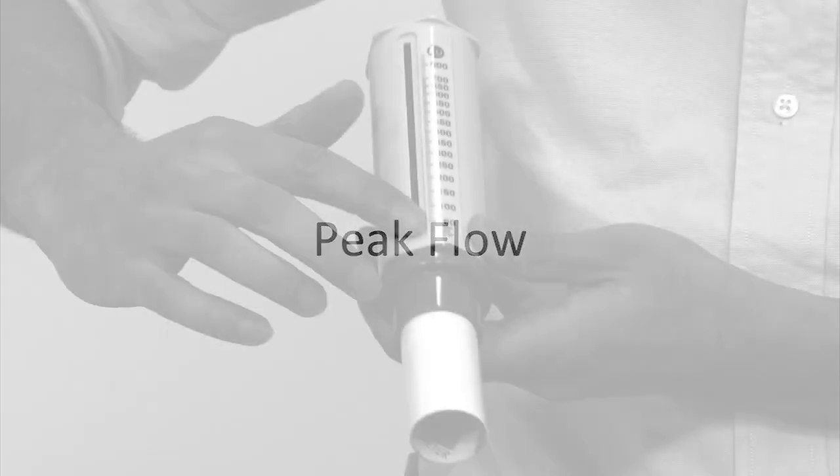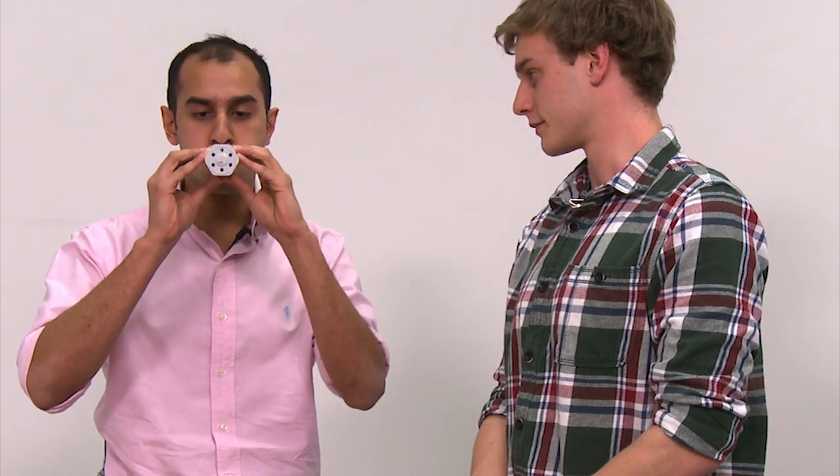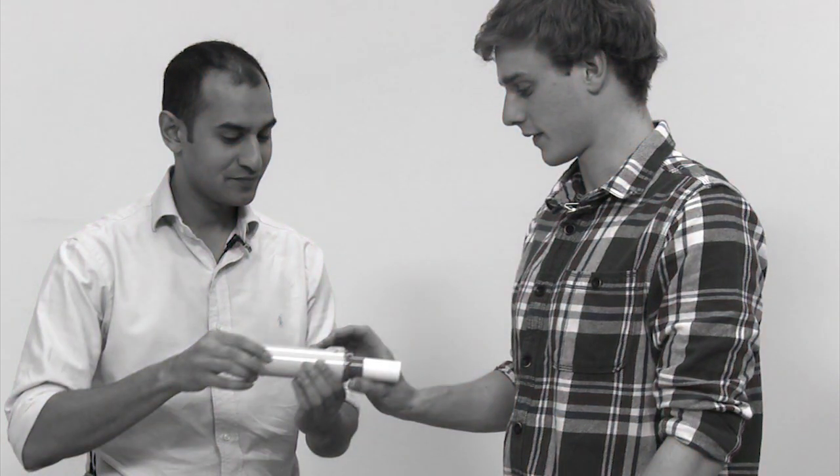For peak flow measurements, you will need a peak flow meter and a single-use mouthpiece. Now we're going to do a test called peak flow, which involves you blowing out into this tube. Peak expiratory flow rate is very simple, widely available, and commonly used in both the diagnosis of asthma as well as in the monitoring of response to treatment. For this test, I'd like you to stand up, hold the peak flow meter like this, take a nice deep breath as before, form a nice tight seal around the tube with your lips, and then blow out as hard and as fast as you can. The peak flow reading should be taken either standing or sitting up straight to ensure good expiratory effort. It is also important to ask about the last inhaler use to put results in context, and to measure the height to compare results with predicted values.